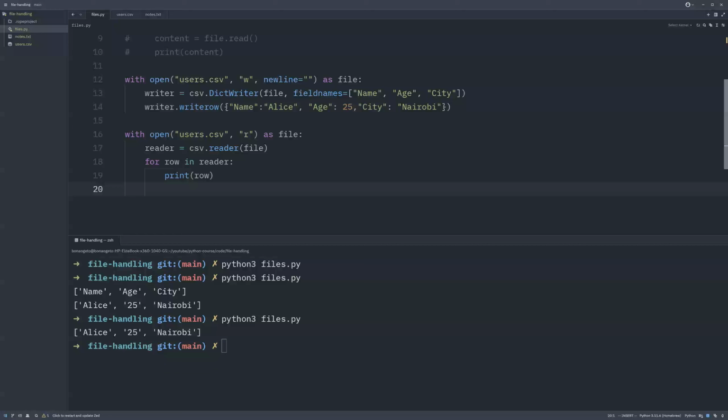There are many other ways that you can extend the use of DictWriter. There are ways that you can, let's say, represent data for multiple rows. In that case, how will you represent it, because this is just one row that you're representing here? For multiple rows, you'll use a list of dictionaries.